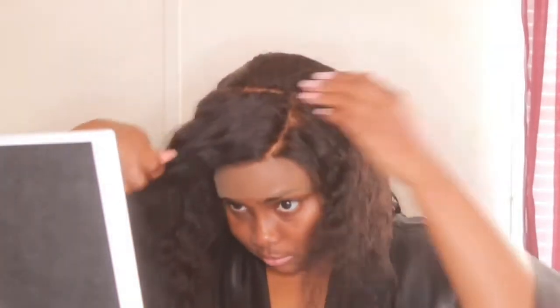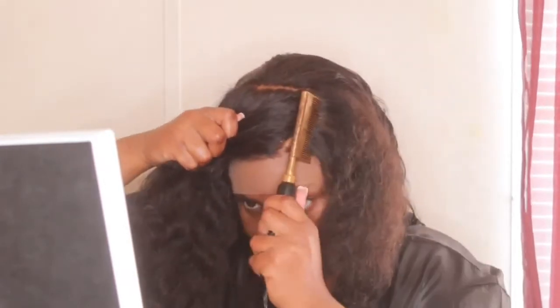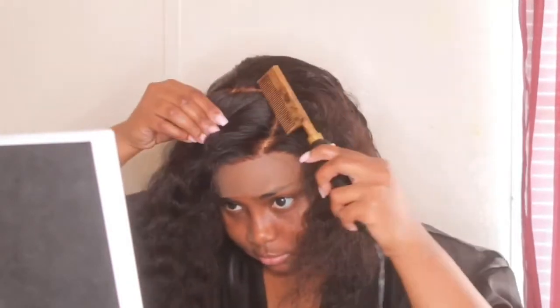So I'm gonna just go ahead and take my hot comb and smooth the roots out. We want everything to look nice and seamless, everything to look scalp-like, okay? So I'm just gonna smooth it out.